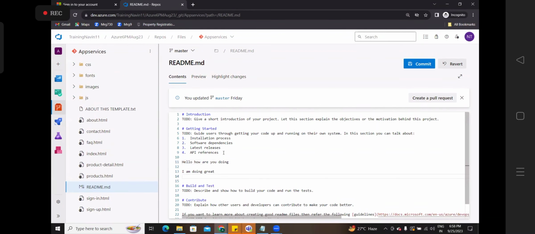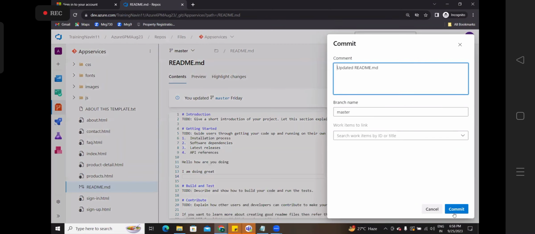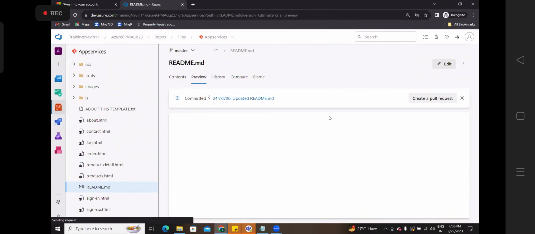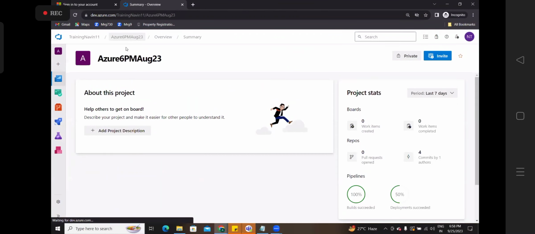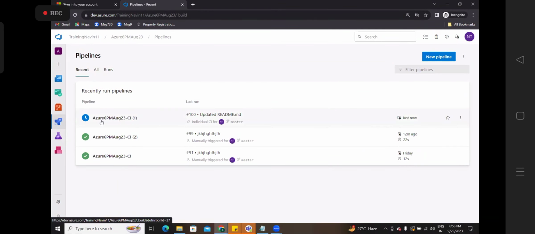Now what you can do, if you make changes to my code, you have to commit it, right? So whatever code changes the developer makes, that is not deployed to your pipeline. Can you see? Oh, it is deployed. Wonderful. But it has not worked. Let's see, what are the code changes we made? It saved it, right? Automatically deploying.